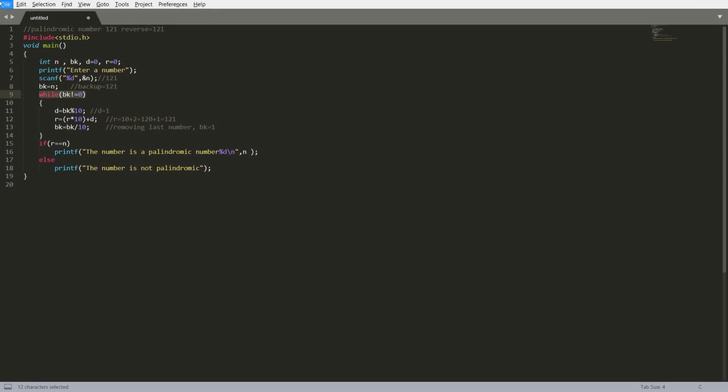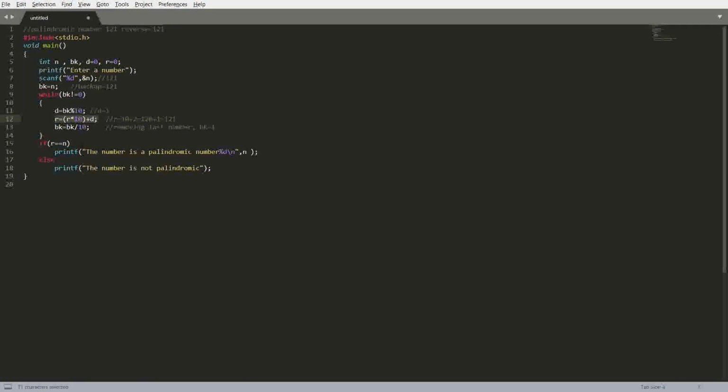So we have input a number 121. It's not equal to 0, so it will go in. Then we're extracting each digit in d, and then we're adding it in r so that we can get a reverse of the number. And then we're removing the last digit that we are extracting from bk.